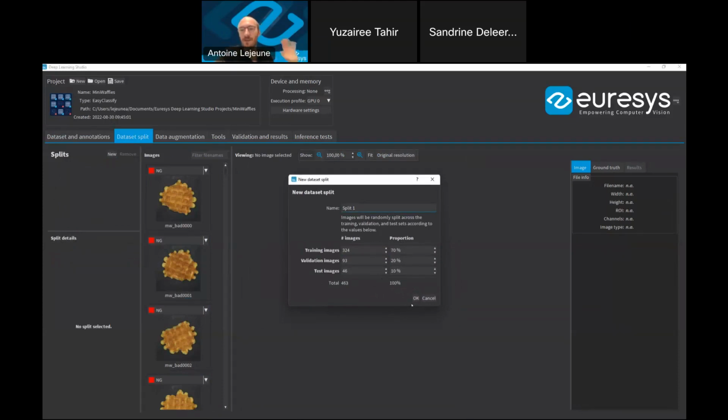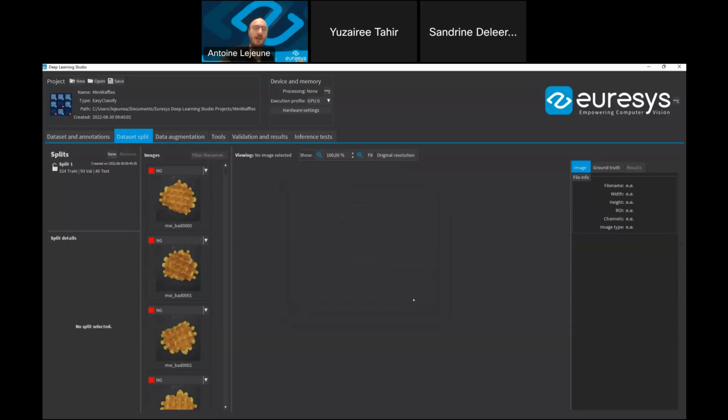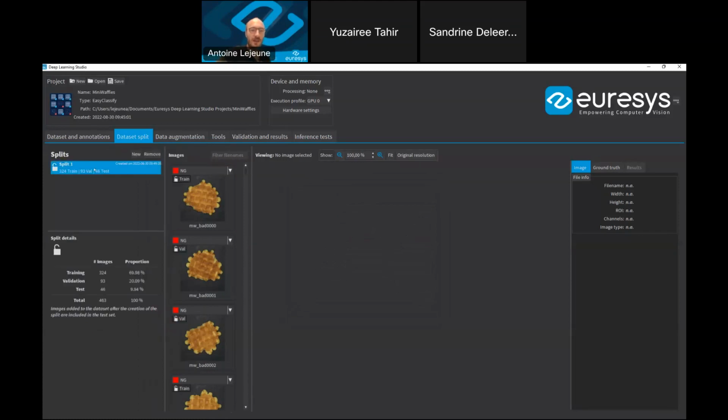By default, it's 70, 20, 10% proportion of the dataset. So I will leave it by default. And if I select the split again, I see various statistics about this particular split. And I see also the dataset split for each image individually.